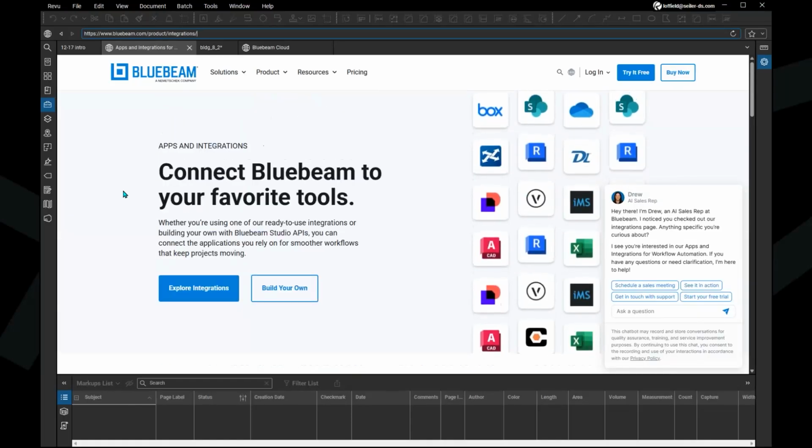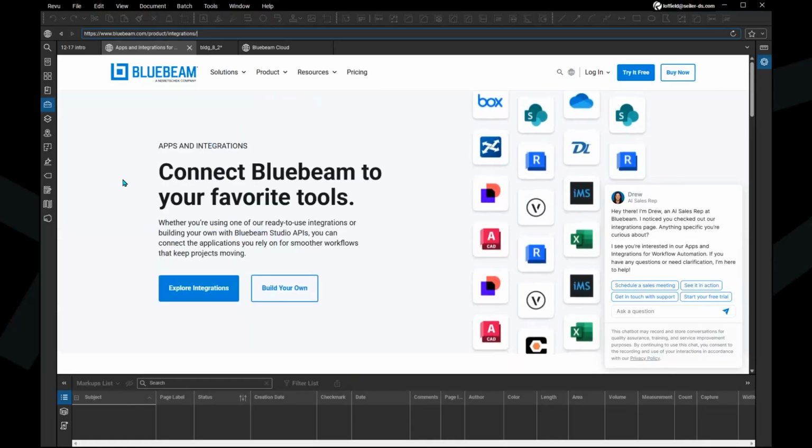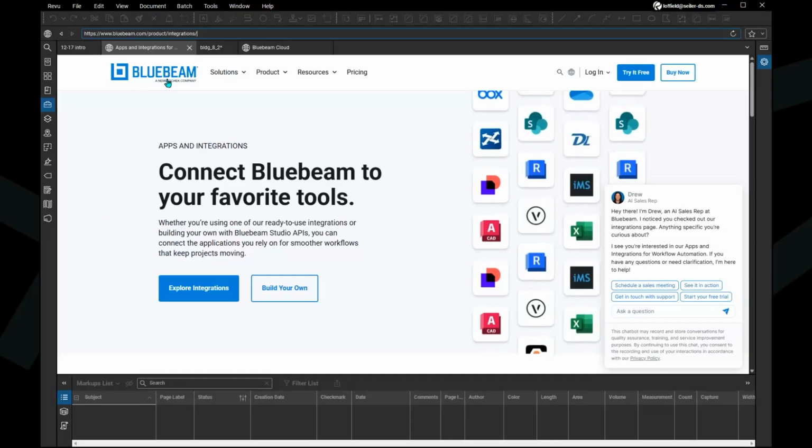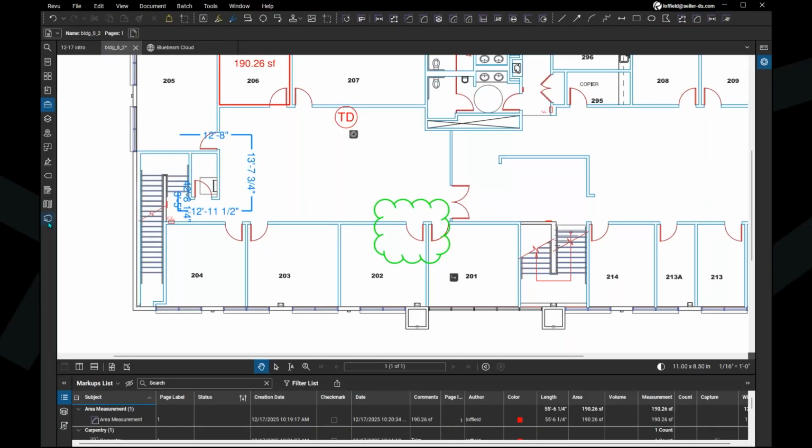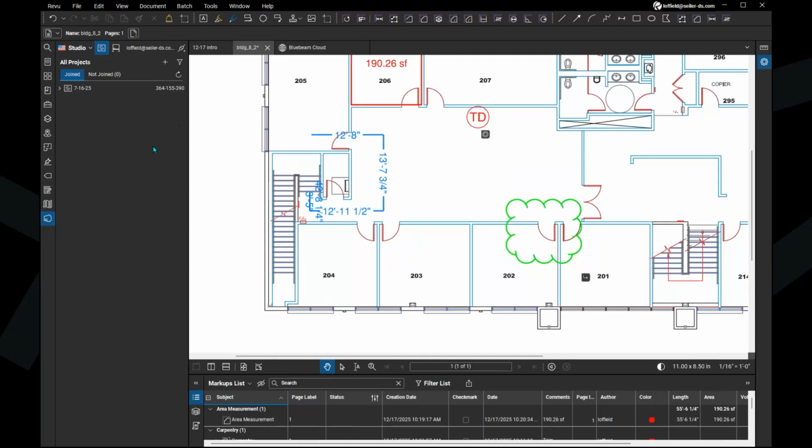Seeing as I mentioned Bluebeam Studio before, I think we'll just go ahead and make our way into that. Access that through my Studio panel right down here. We'll take a look at Studio Projects first. So we have the two different icons here. We have our Studio Project side of this panel, and then we have our Studio Sessions side of the panel.